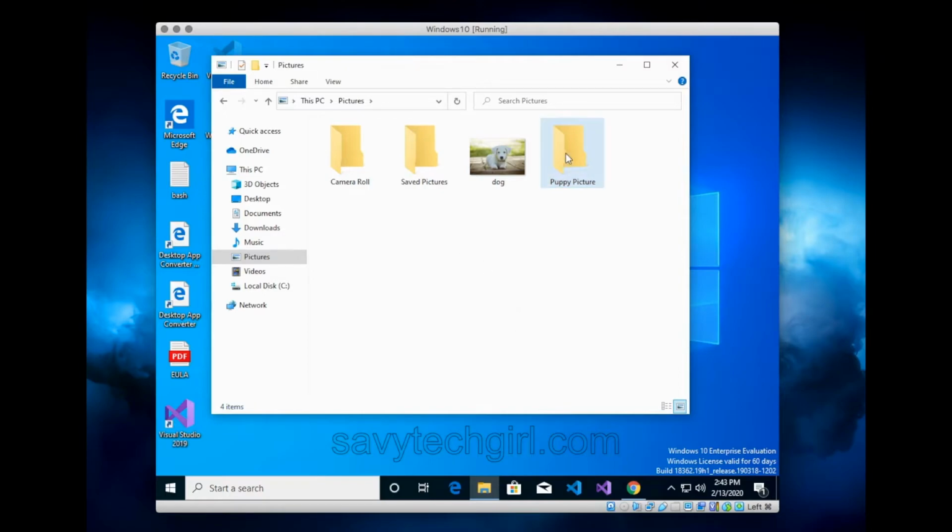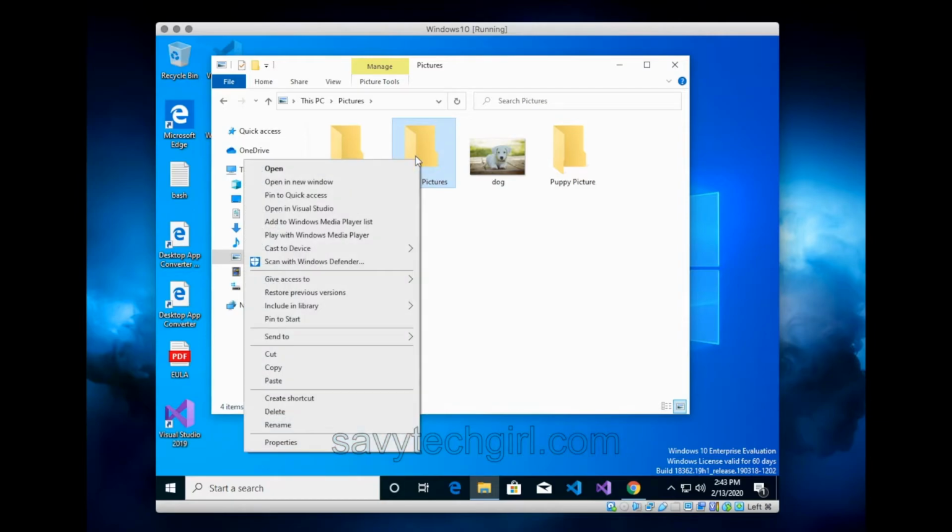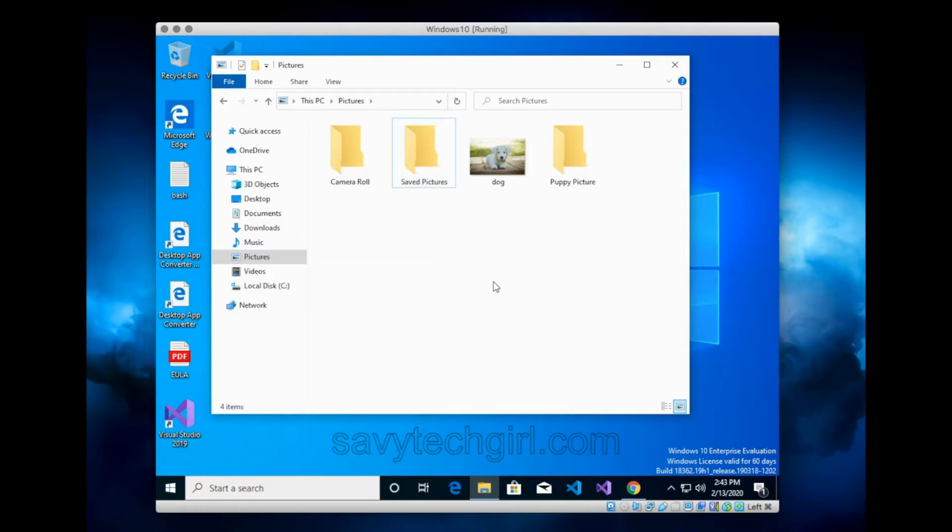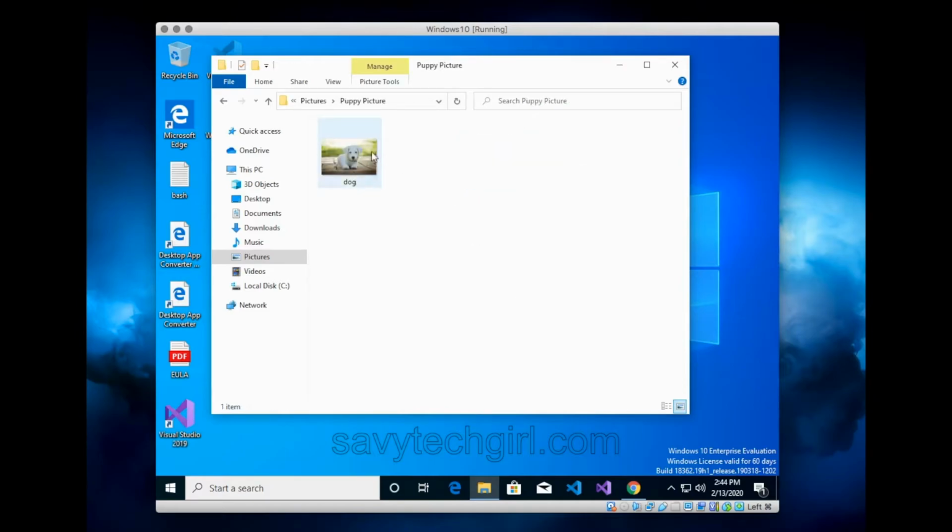So to rename a folder, put your mouse over it, right click, and then rename. Okay, now I want to put the photo of the dog into the puppy pictures. So there's a couple of ways I can do it. I can take my mouse, put it over the picture, hold my left mouse button down, and if you hold it down, you see I can move the picture around. Don't let go of the left mouse button. And if I put it over the puppy folder, see how it goes blue? I let go of the left mouse button. Now I double click on my puppy picture, and there's the picture of the dog.